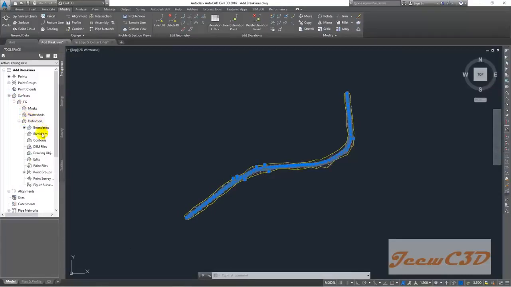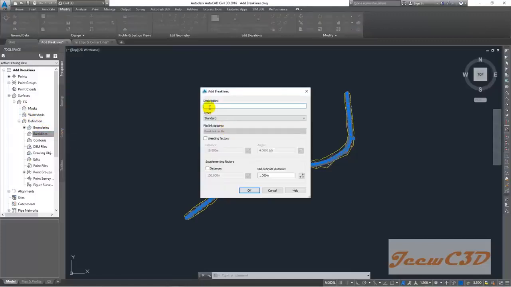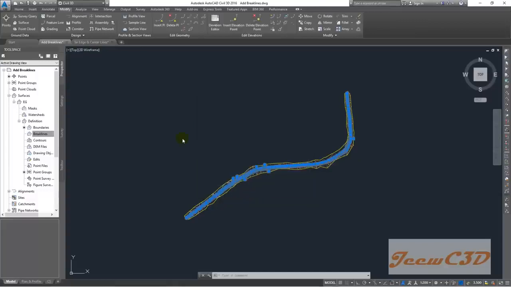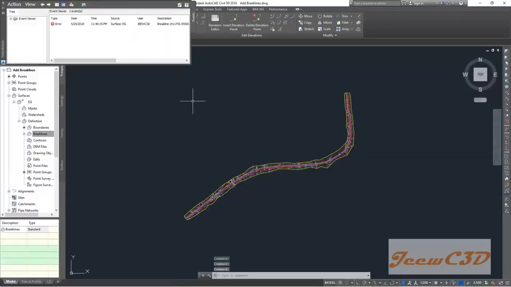As we did earlier, we click break lines, then go to add. As the name we type break lines, and the type would be proximity, and you click OK while they are selected. There will be a small error, but you have to ignore that. It's a minor problem.